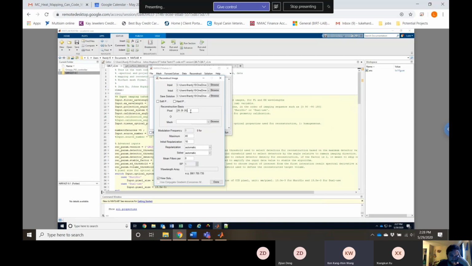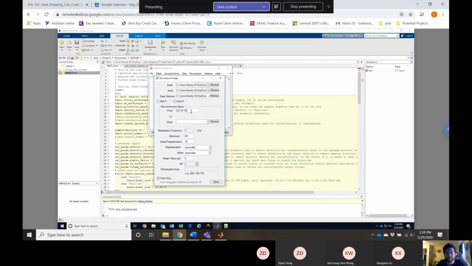So basically in NIRFAST, you can choose two options. One is they will map your data back to the standard, for example a 20 by 20 by 20 mesh, to reduce the number of nodes during reconstruction, or you can put in another set of mesh. That's the choice here. Okay.